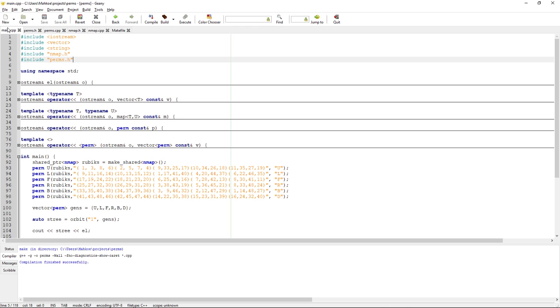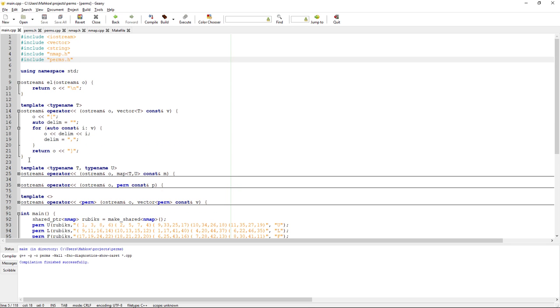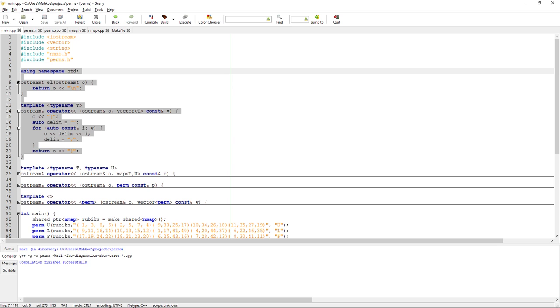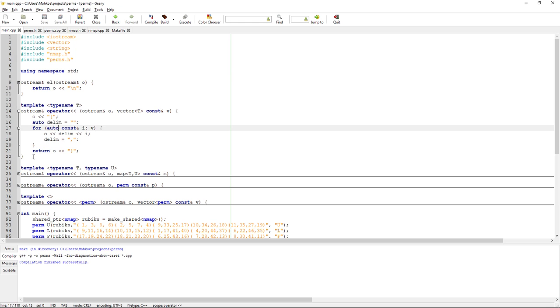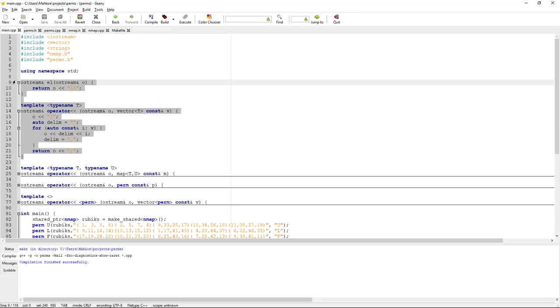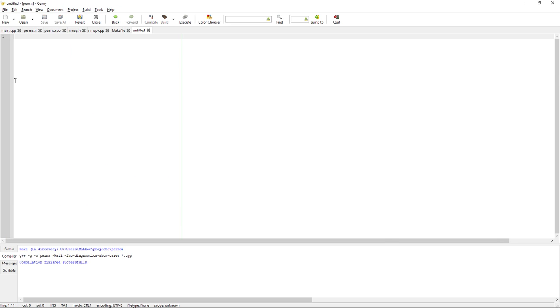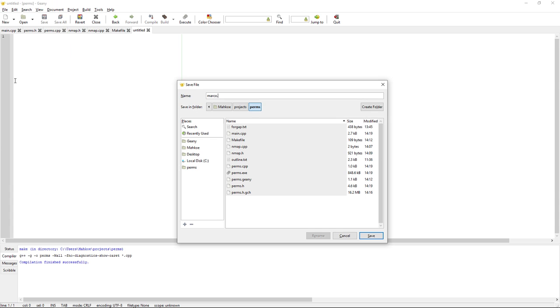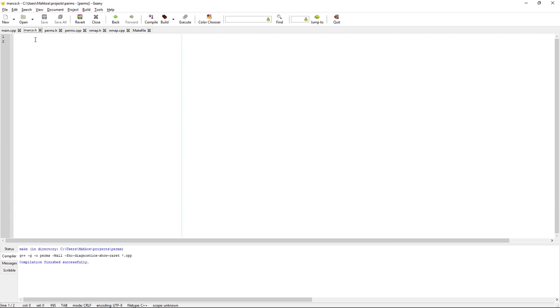Now, for the pretty printing. You know what? I use these two functions. I retype these like 50 million times a day. I should really just make a global header. Okay, for now I'll just make it a local marco.h, but I'm eventually going to move this to my global header directory as soon as I figure out how to do that.